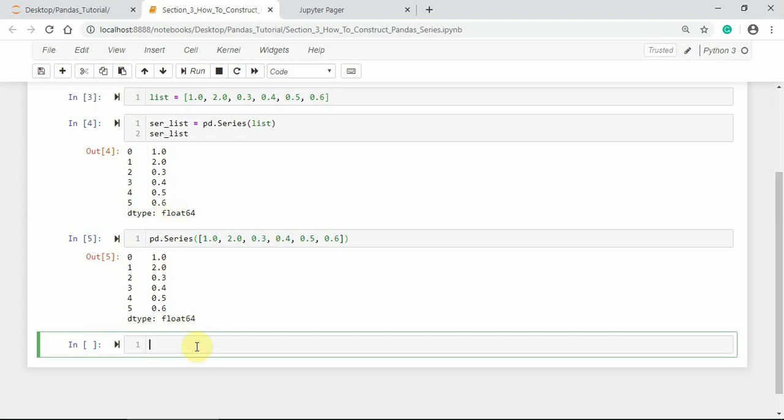According to the docstring, the series constructor accepts dictionary object. So let us create a simple dictionary object here.